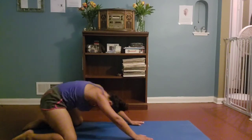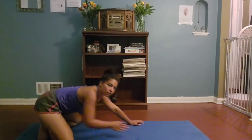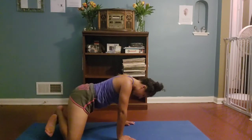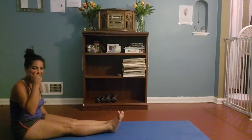And rise up slowly back in a tabletop. Either taking your legs crisscross and fold back into seated position, or just wrap them around and come around you. So I always think it's a little fun to crisscross the legs over and hop back into seated, legs in front.